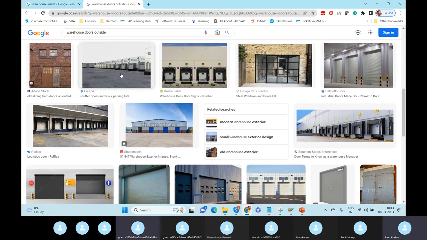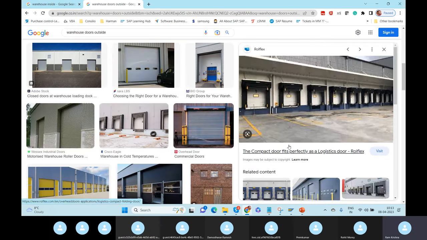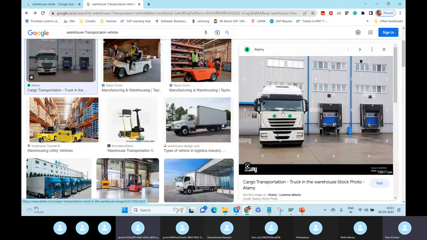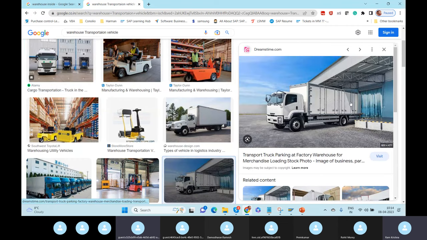Just think that on this side we are receiving the stock from the vendor. 1, 2, 3, 4, 5, 6, 7, up to 10 doors are there. We are receiving the stock from the vendor in vehicles. When you receive stock from the vendor in a vehicle, the vehicle should be assigned to the door. There is one door here. The vehicle is directly assigned to the door. From inside, what is happening, guys?